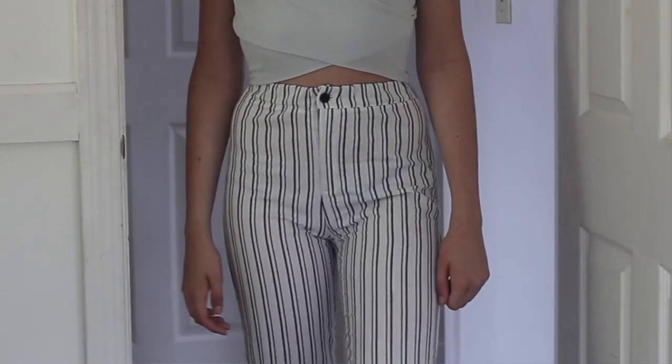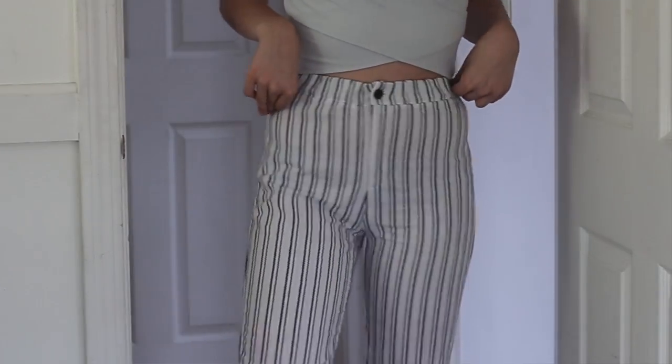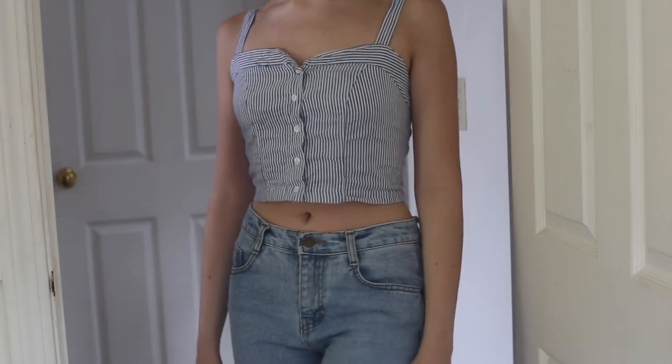These are the Tilden pants that kind of go with the shirt but in the opposite color way — white with blue striping. I still think they look cute together. They go with literally everything. I also got the tie tank in white with blue pinstripes just because I thought it was so cute and wanted it in a different color. I wore these when I went to the Grand Canyon.